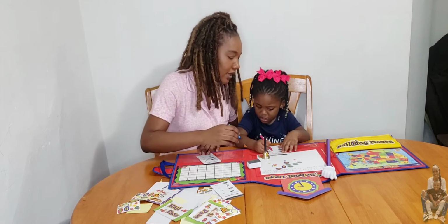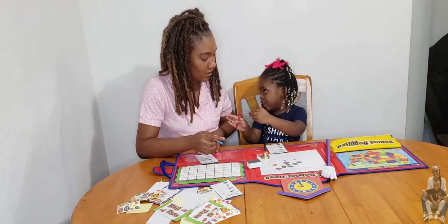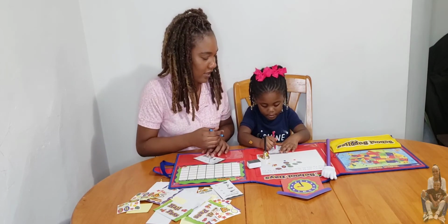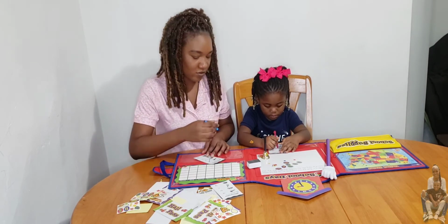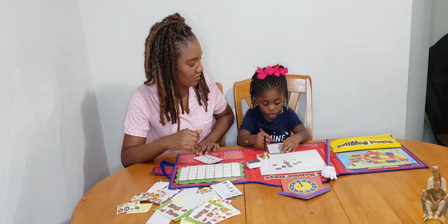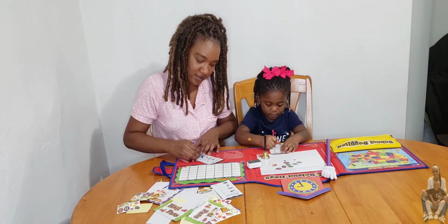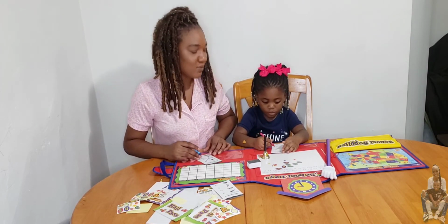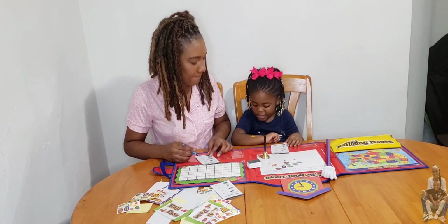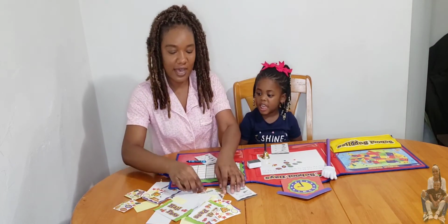Is this the D? Yeah, that's the D. But draw it from the dog. The D has to be over here. That's the D. B is on the other side. So draw it to the dog. The other one says giraffe. What is it? G. Okay, so G. And the other one says pie. Which letter is that? P. Okay. High five. So you're gonna choose a sticker and I'm gonna choose a sticker.